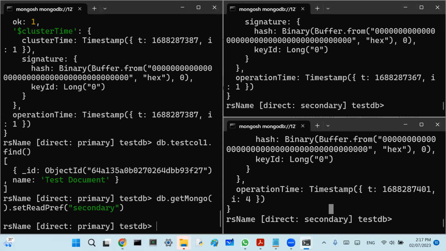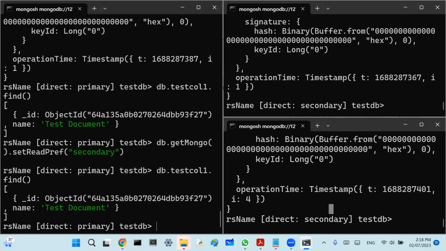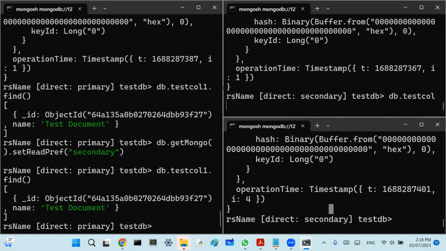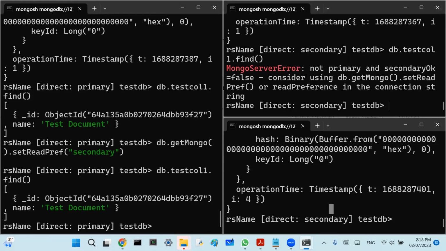And then let me try the first command again, the same command here as well, db.test.find().